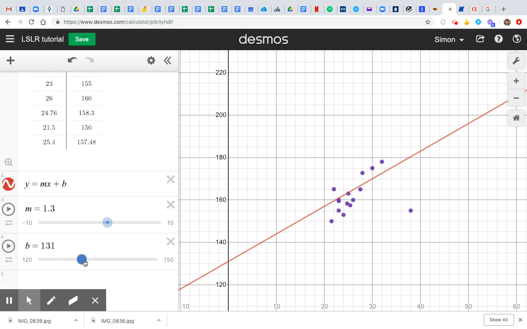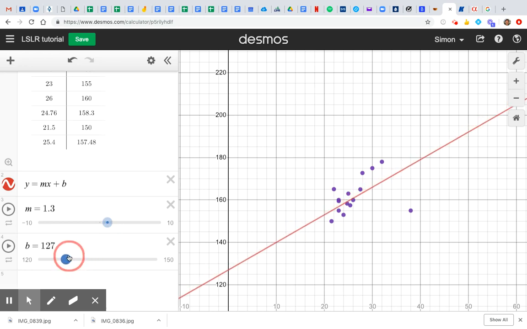It's not a perfect science, but just find the line that you think is best. For the sake of time, I'm just going to say that one looks pretty good. Okay, so then I'm going to record my equation, which is y equals 1.3x plus 127, in the space provided.